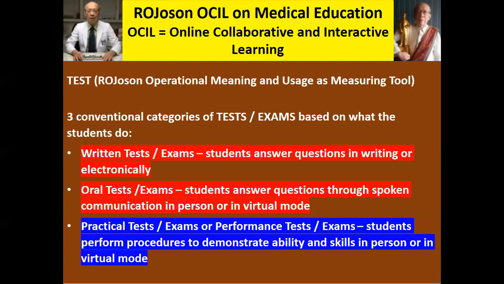The three conventional categories of test exams based on what the students do: you have the written test exams, in which the students answer questions in writing or electronically. Oral test exams, where students answer questions through spoken communication in person or in virtual mode. Practical test exams or performance test exams, where the students perform procedures to demonstrate ability and skills in person or in virtual mode.